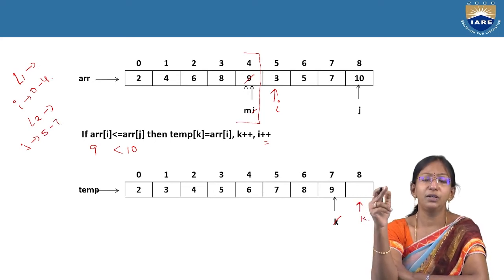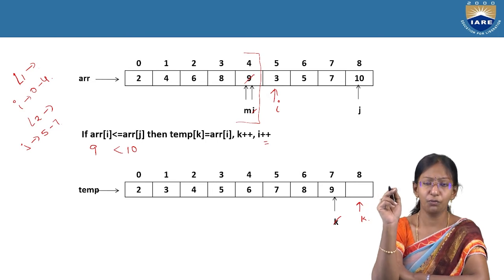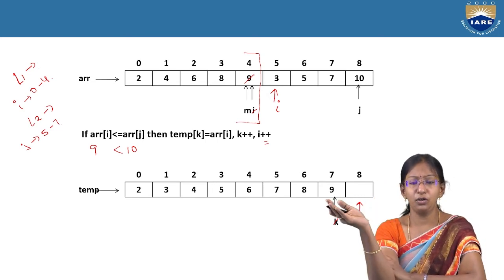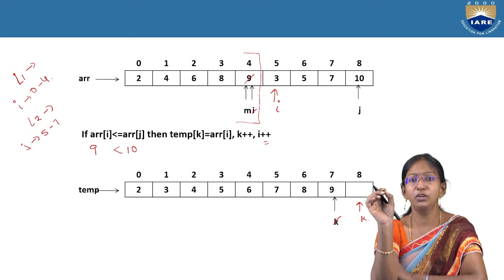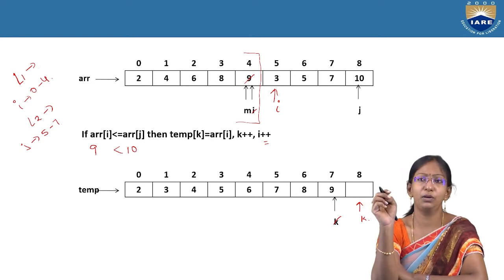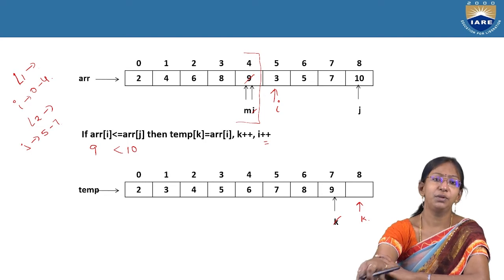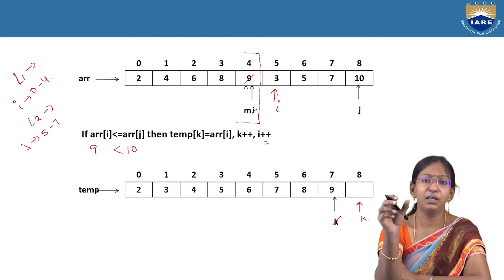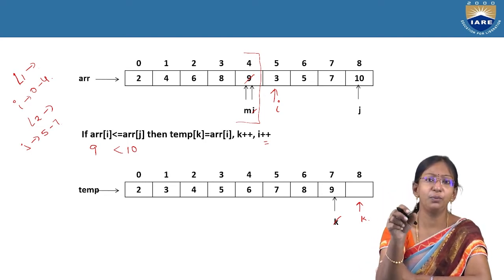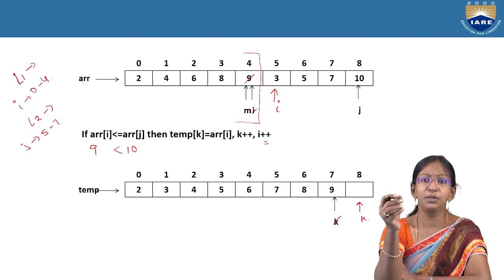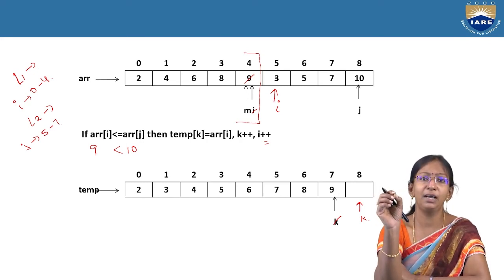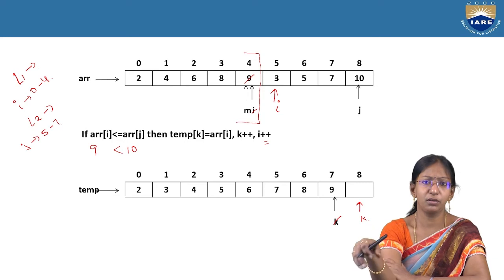right? So what is the index value which I is holding now, which is 5? Did it cross its boundary or not? Its boundary is from 0 to 4 index value only. It crossed its boundary. What does it mean? It means that the list of the elements present in L1 are over. That means they have already been utilized in final sorting.